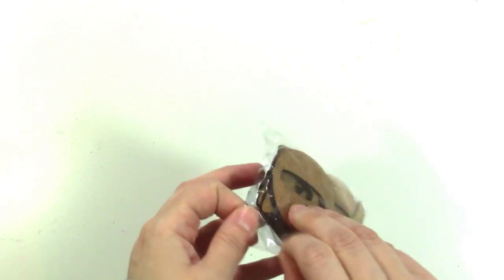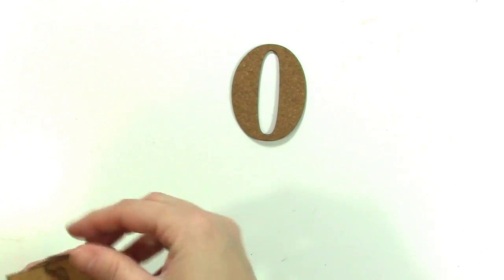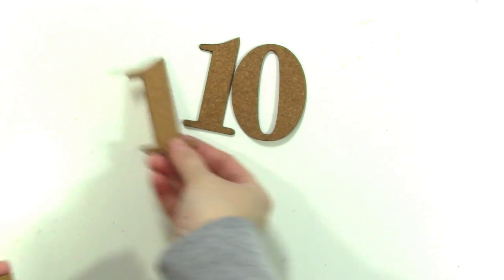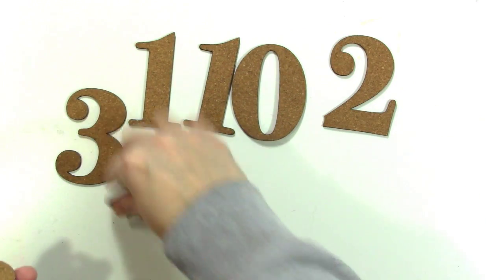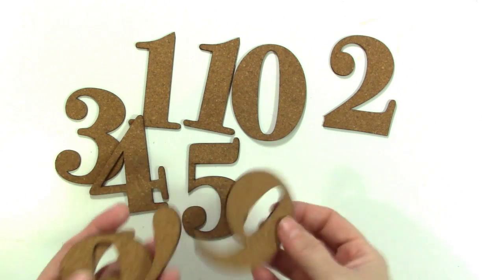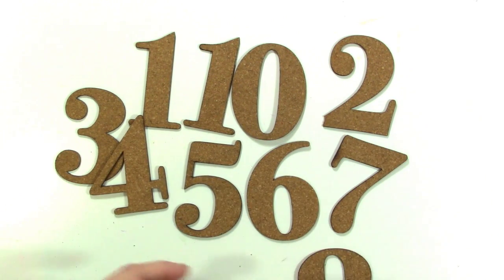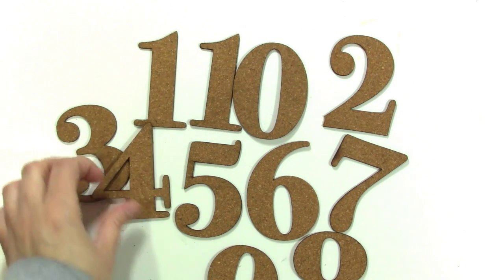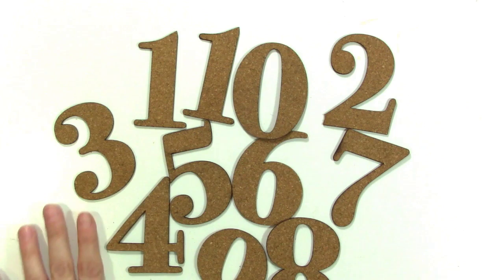All right. Next, we have the numbers, and they are big cork numbers. Just open those real quick here. Has 0, 1, I think there's 2 of each number. 2, 3, 4, 5. Oh, there's just 2 ones. 6, 7, 8, 9. Okay, so there's 2 ones. And then 1 of each of the other numbers. So there we go.